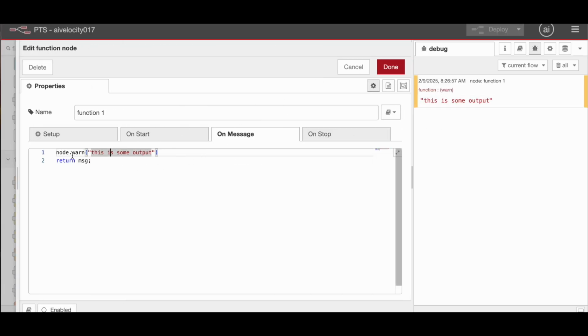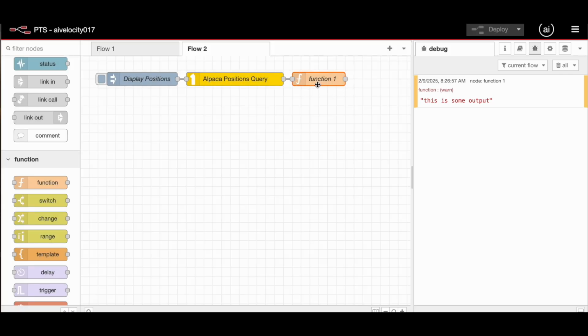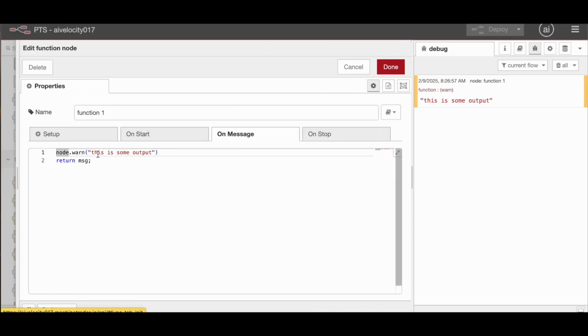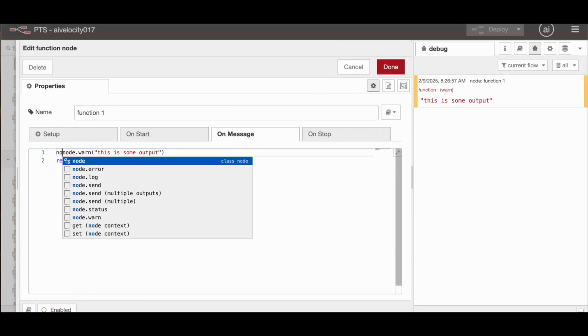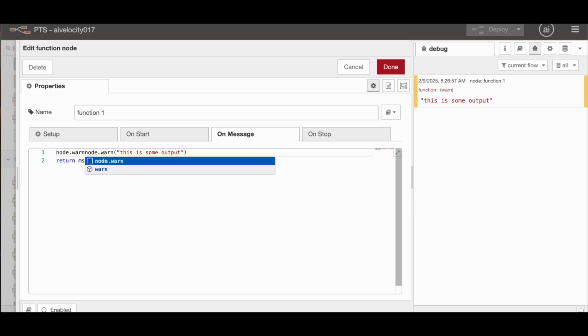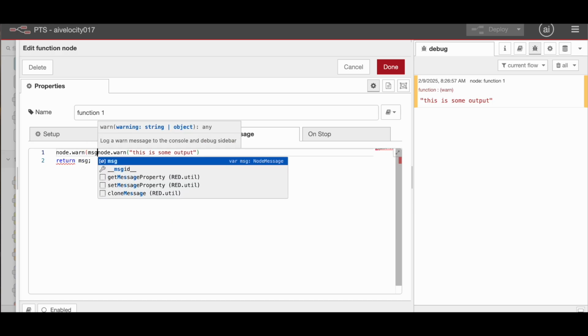Now in this case, what we want to do is to get Node-RED's convention, which is to send values from one node to the next through something called the message payload. So rather than saying node warn and then a script, I'm just going to put message payload.